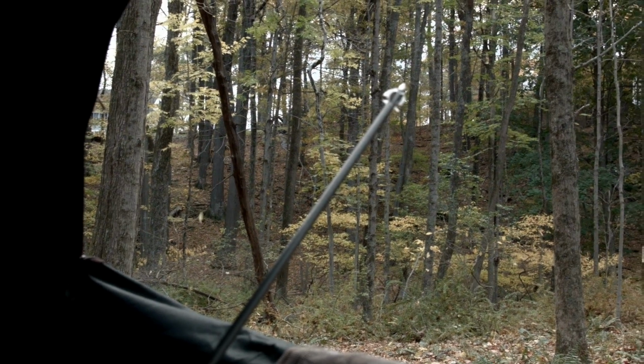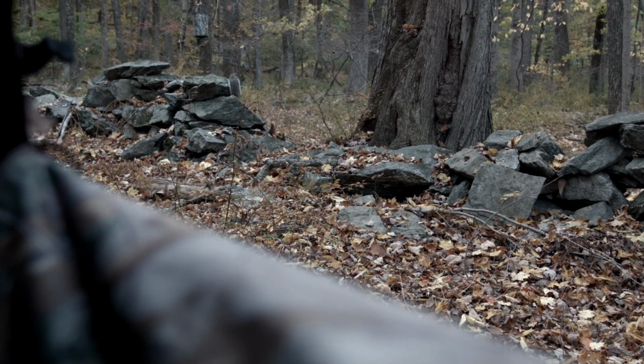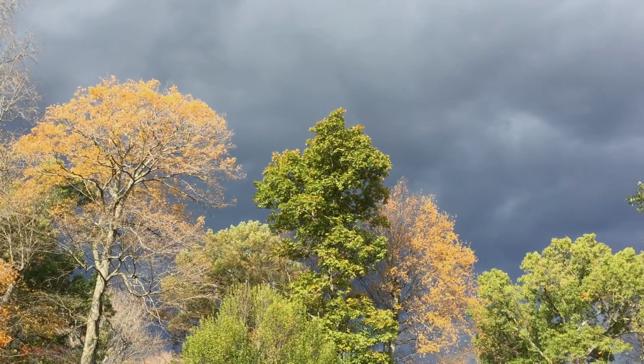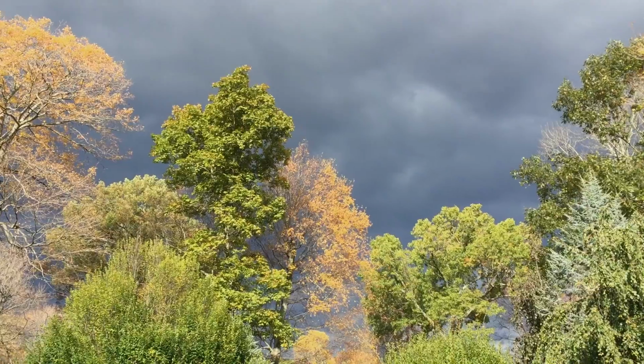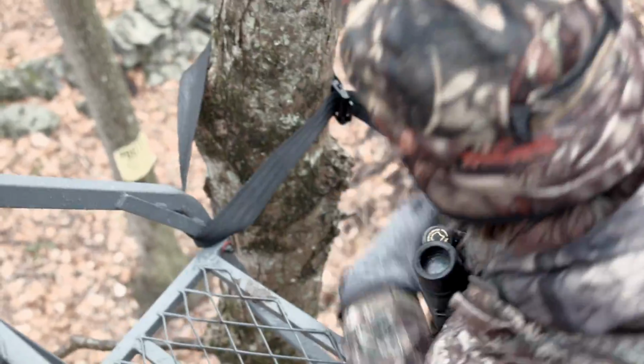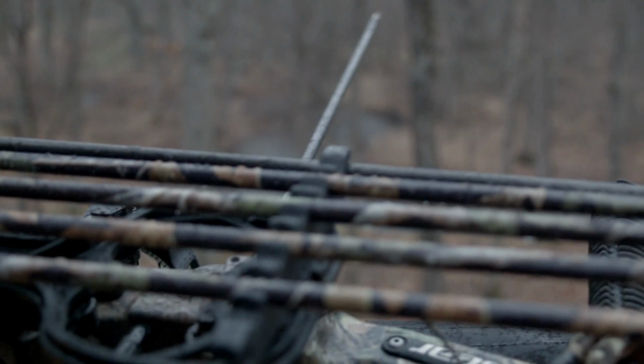I'm sure that I see something up on the ridge, but it turns out it's nothing. The squirrels are scurrying about. They can sense the rain coming. And as the sky darkens, it's time for a new approach. Next thing I know, I'm 20 feet up in a tree and the temperature's dropping rapidly. Rain is starting to fall. The situation is getting desperate.